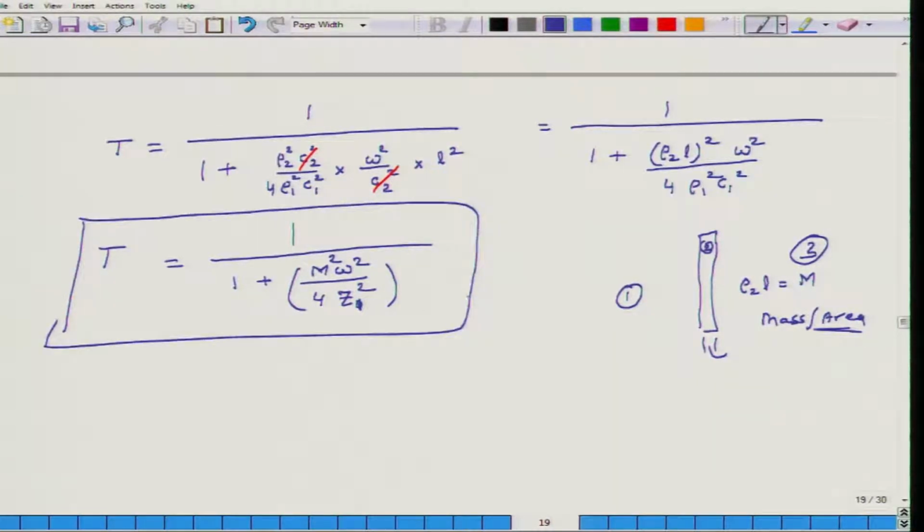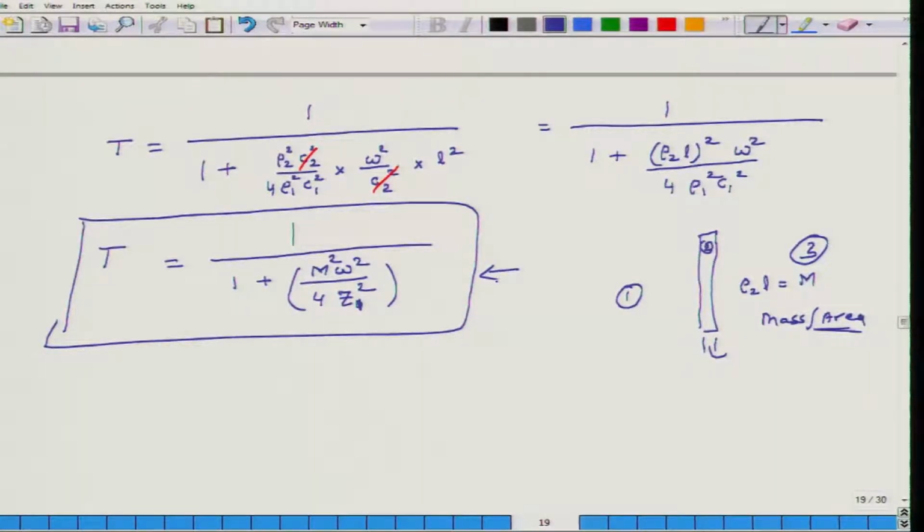This relation is exactly the same as the relation which we had developed for velocity. If I square the velocity of the air in the earlier problem which I had addressed in this week, where you had a wall and we were interested in finding out the pressure as well as velocity at the transmitted end, then the velocity, if I square the relation for that and normalize it, I will get this expression. You should go back and check that.